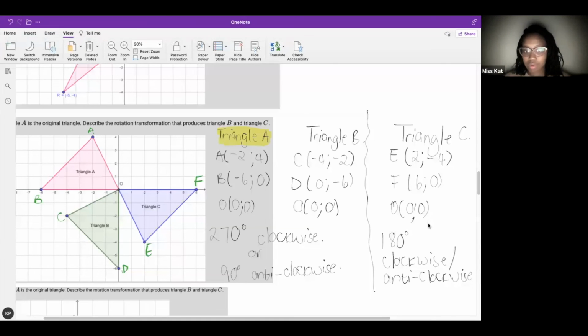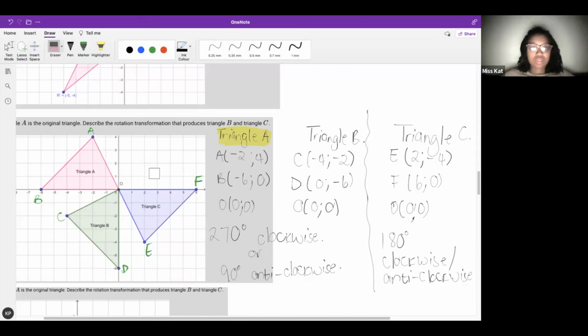Yes, Palesa, do you have a question? Yes, ma'am. When the shape rotates, will it never leave the middle of the Cartesian plane? Will it always be on 0? No, it's possible for the shape to be here. It depends on where the original shape was. Okay. So if my shape was, let's say, there.